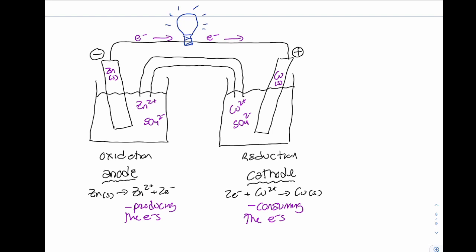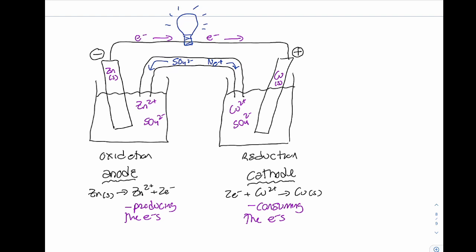And our cations are going to go towards our cathode, and our anions are going to go towards our anode. So in the tube, I have sodium ions, and they're going towards the cathode. And then I have sulfate ions, and they're going towards the anode. And it could be any inert electrolyte, it's just that's a really common one, so that's what we're going to include. So again, cations go towards the cathode, anions go to the anode.